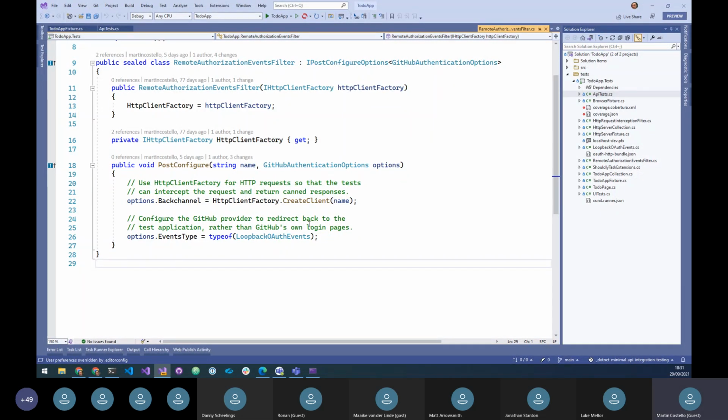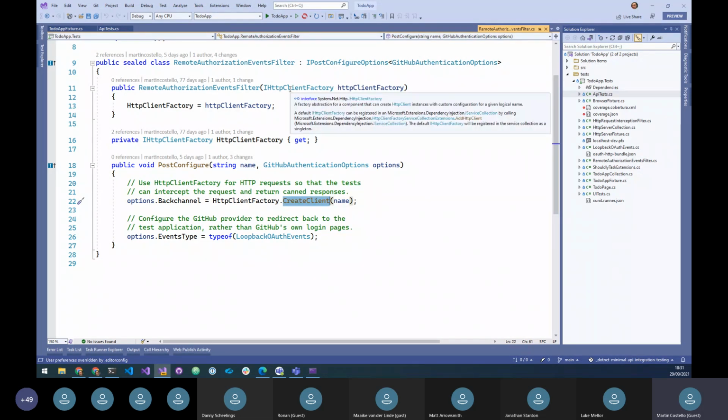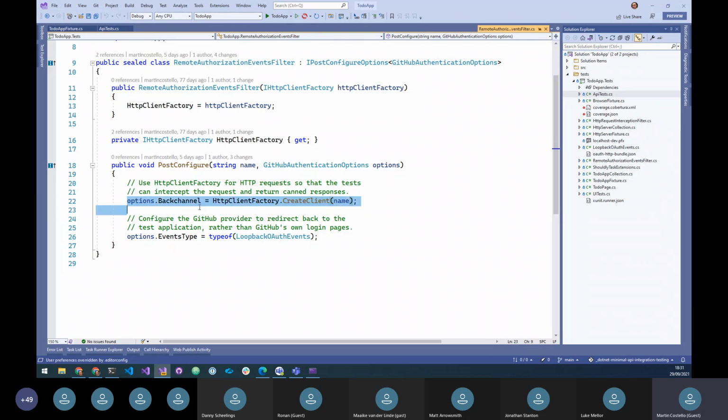Because we're getting the HTTP client from the HTTP client factory, which is in DI, it's getting the HTTP interception hooks pulled in with it. So the OAuth infrastructure will be using an HTTP client that's associated with our test setup to intercept the network calls.